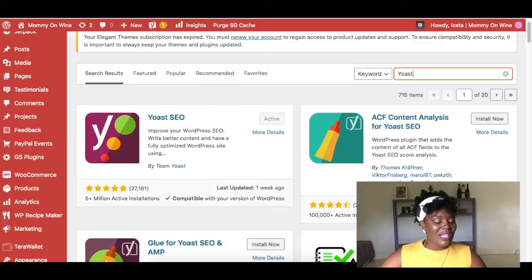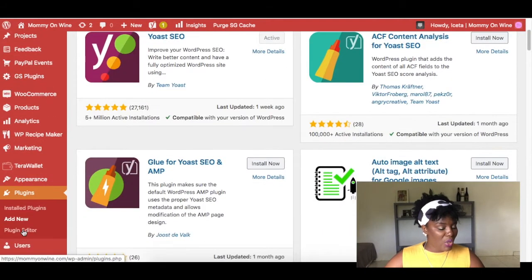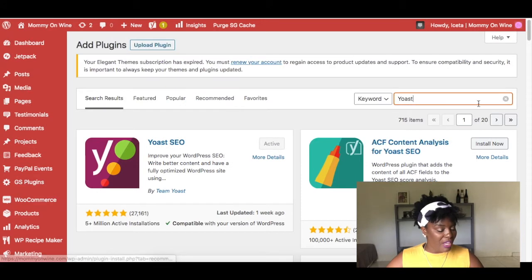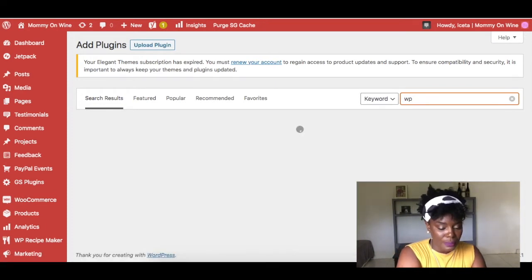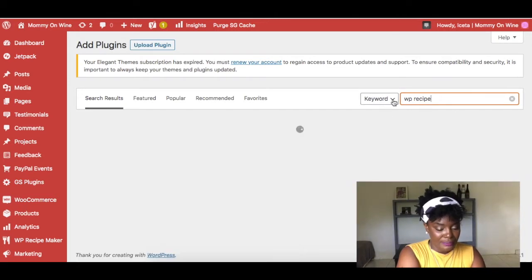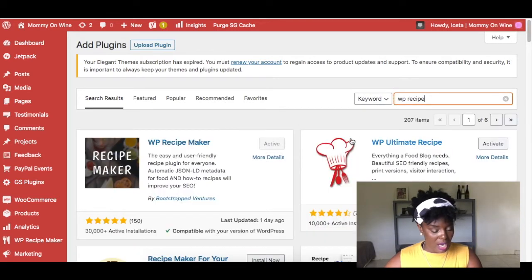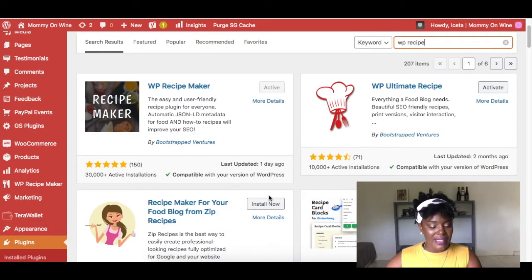You must be wondering how you set up a plugin. You want to go to the back end of your website in WordPress, of course. You want to go down to plugins. From plugins, you're going to add new, and then you're going to scroll right over to the keyword section here, and you're going to type in WP Recipes, and then you can go right ahead and install now.